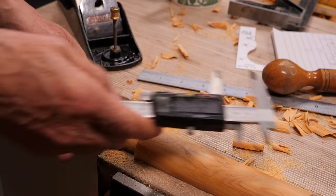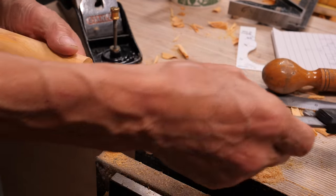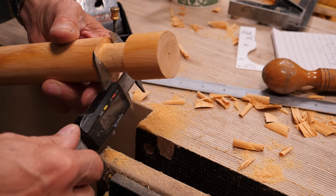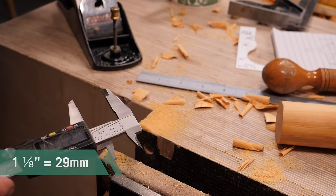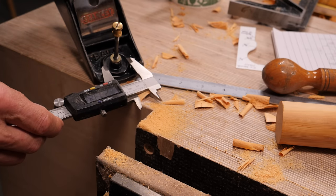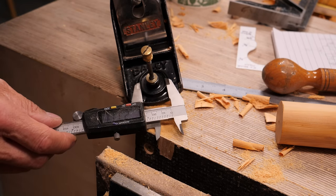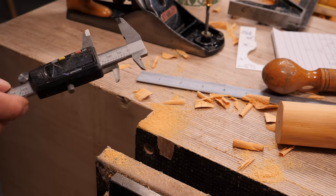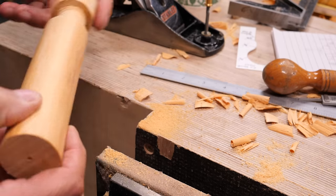I gave you a specific size inside here. This is the part that's going at the bottom of the plane handle, and I gave you a specific size of 1 1/8. Now that can vary according to your plane, because that's the distance that goes inside the little recess in the plane, right inside there, and that's what I'm working mine to. But yours may vary, so you'll have to make adjustments to your drawing to that end.